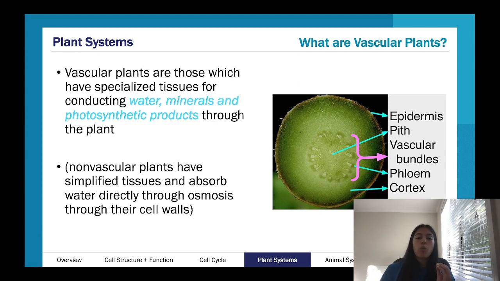So we need to move water through the plant. We also need to move minerals. We need to move products from photosynthesis, particularly glucose, sugars, where we get our energy. We'll flag this as well. I know you don't look into photosynthesis and cellular respiration in detail that much in Bio 1-2 anymore. However, it's a really important thing.